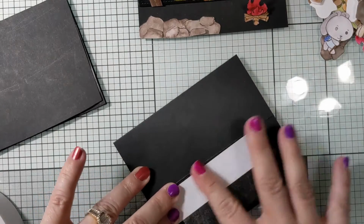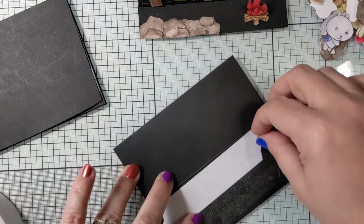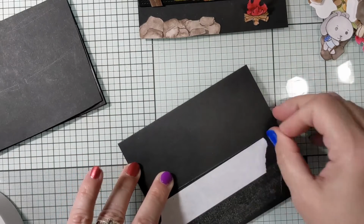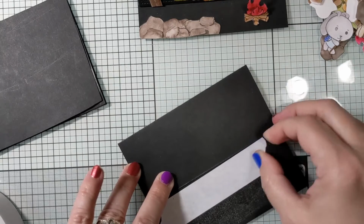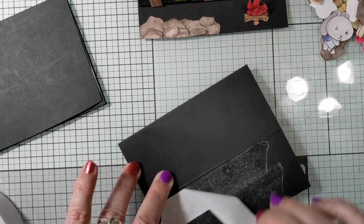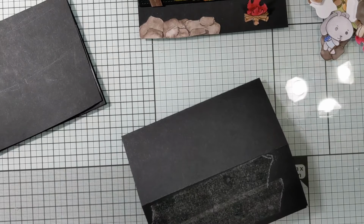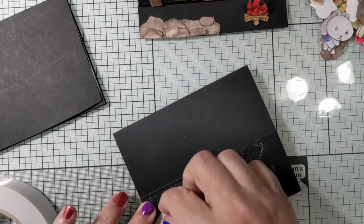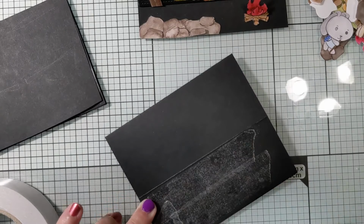You can use any adhesive. If you're going to use wet adhesive glue, you can. I seldom use glue for anything. I usually use double-sided tape for everything. I'm just impatient and don't like to see the glue dry. Okay.